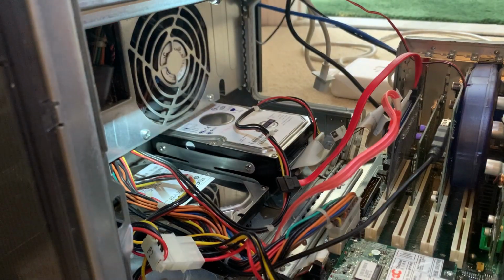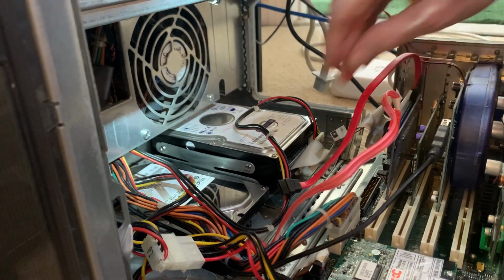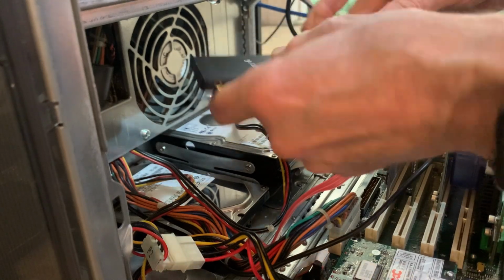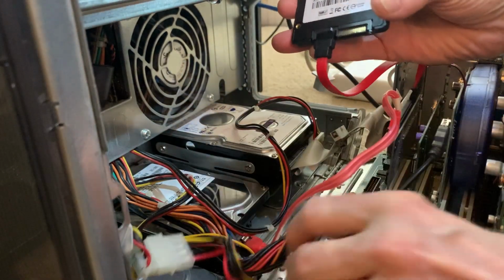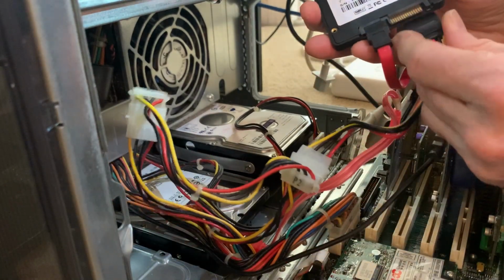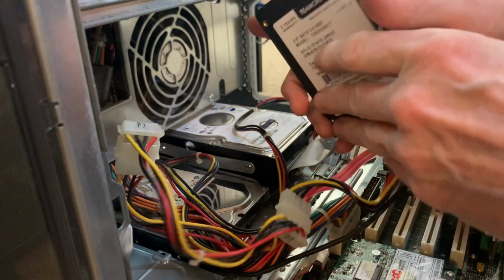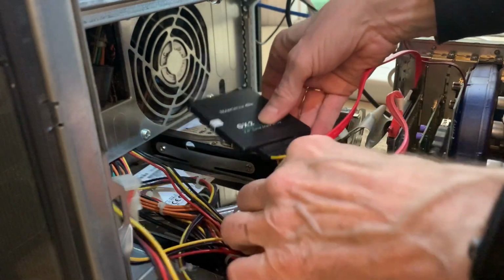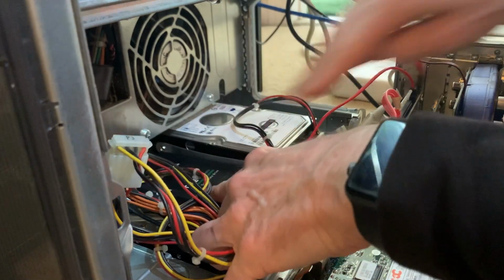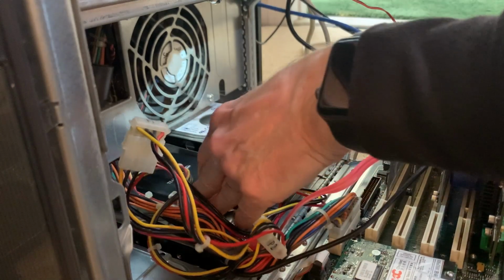All right, we're opened up here. This is the SATA card we have here. The SATA data cable plugs in thusly, and this is a Molex to SATA power adapter, and that's all plugged in. Isn't that nice? Okay, and we'll just slide that down right in there. Now we can at some point find a way of securing that if we want to.